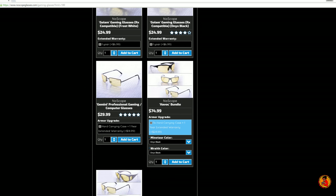So that's actually not a bad thing. Now let's get into the bundle and why that's actually a great warranty. For $24, which is the price of one pair of glasses, you have all 3 glasses, plus you get the carrying case. You get 3 carrying cases and the warranty for all 3 glasses. That's a pretty good deal, if you ask me. So I would definitely get this if I decided to get a bundle.